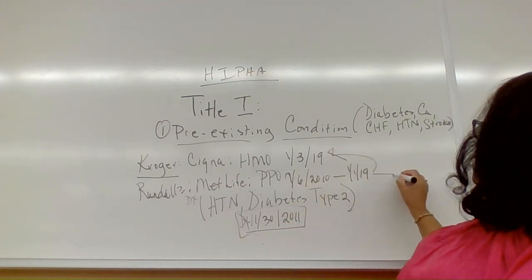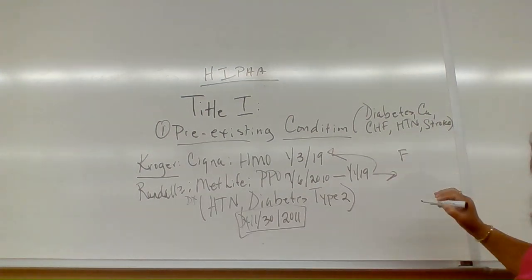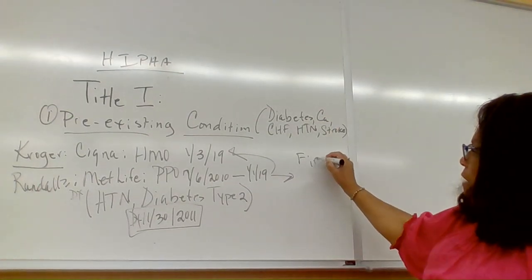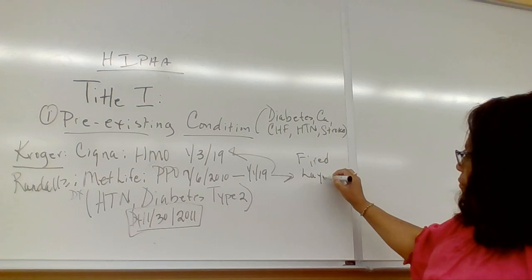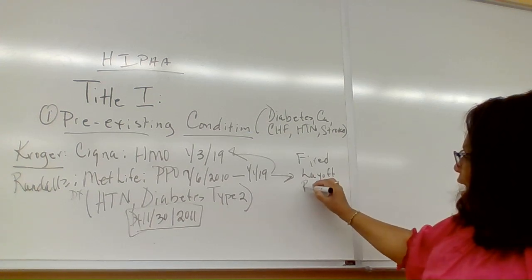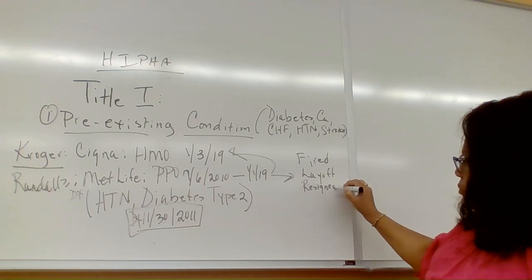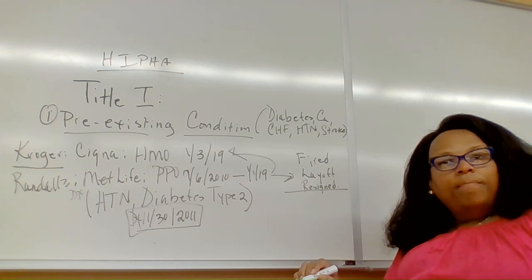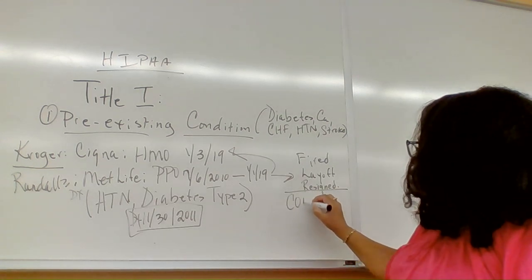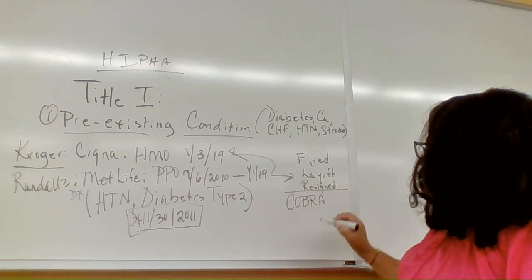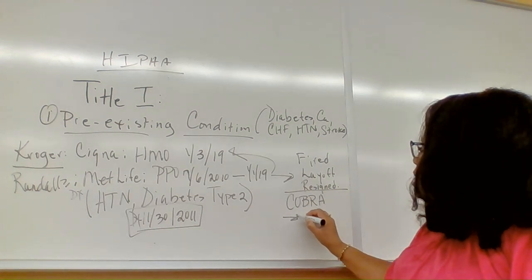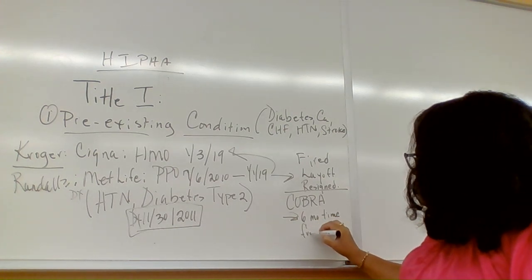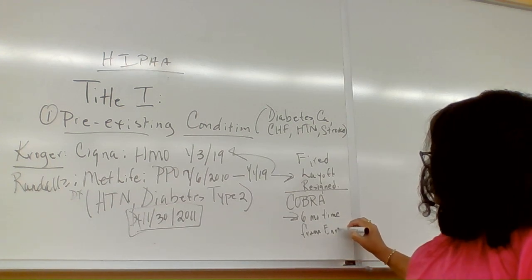Okay. Now, anytime a person has gotten fired or laid off or resigned, then they must be offered, what's the golden rule to offer a person? What package is that? Cobra. Okay. And so we'll talk about Cobra a little bit later when we come to Chapter 3. So within Cobra, they give you a 6-month time frame to enroll for Cobra. Okay.